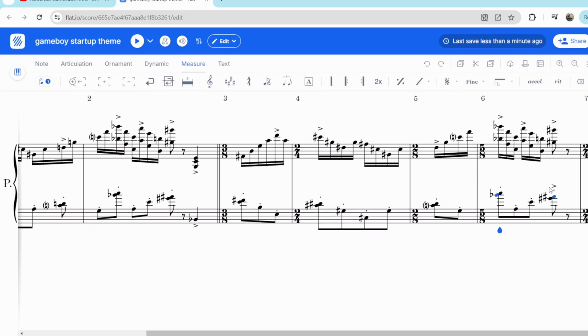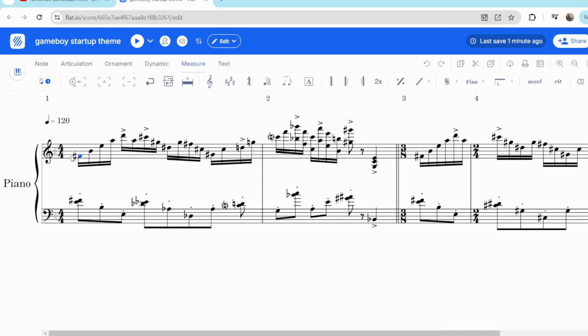A lot of people are scared of doing stuff like this, and I totally understand that. There's a billion reasons why you shouldn't write something like this, especially if it's for real players. Actually, I take that back. You can write something like this for real players. It depends on the context. But I just like seeing the bass clef go into the stratosphere. I like to see that. Maybe it's a bad thing that I like that. But yeah, let's listen to this now.